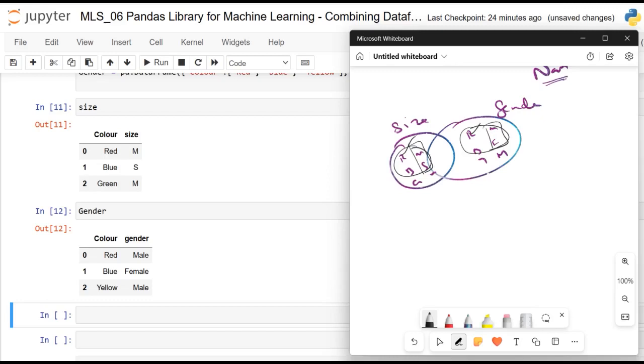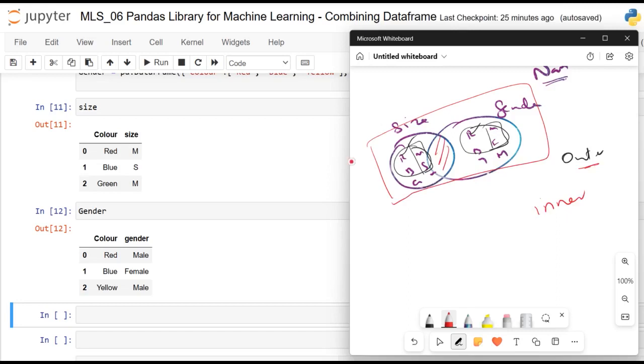Now let me make use of merging. As I have already specified, here we have the same similarity as outer. When I specify outer, of course, both the columns and records, whether common or unique, are going to be stacked. And when I specify inner, only the common records are going to be in both.